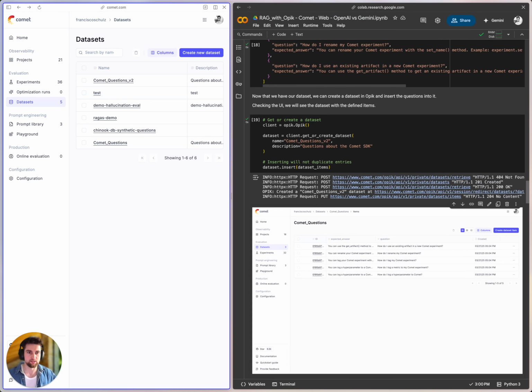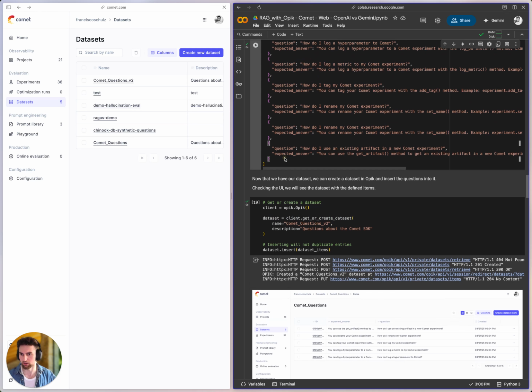Now you can add as many items as you need, and each item can have custom fields depending on your use case. You can really define what you want in here, whatever your application needs as inputs and outputs. Feel free to make it as verbose as you want. And for an effective evaluation, consider creating multiple datasets that focus on different aspects of your application. For example, a dataset for common user questions, a dataset for edge cases or potential failure modes, and a dataset for specific capabilities like reasoning or summarization.